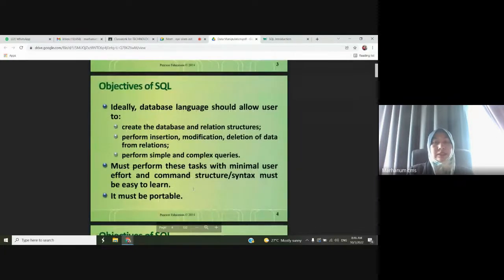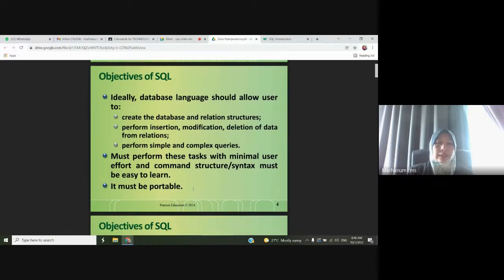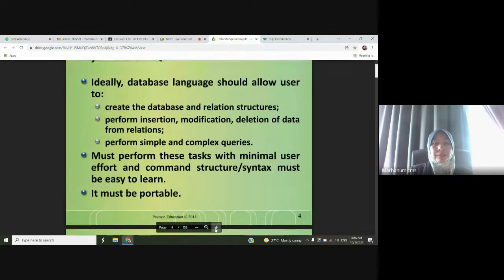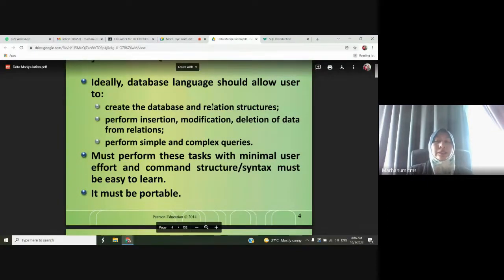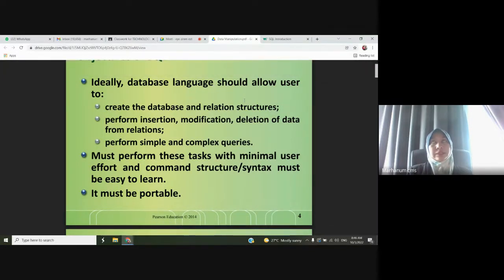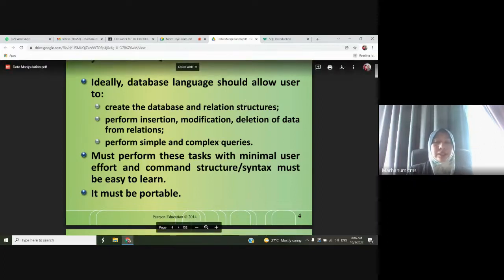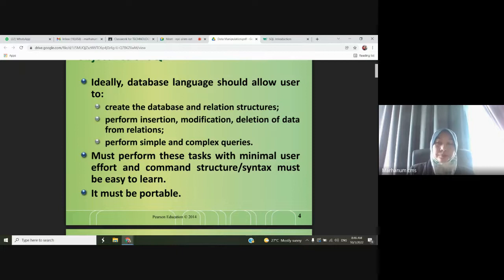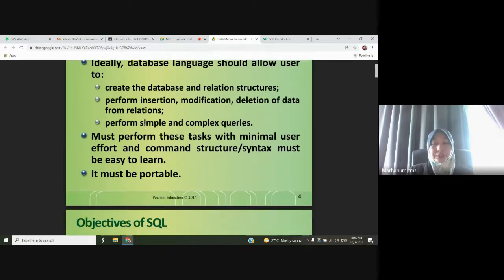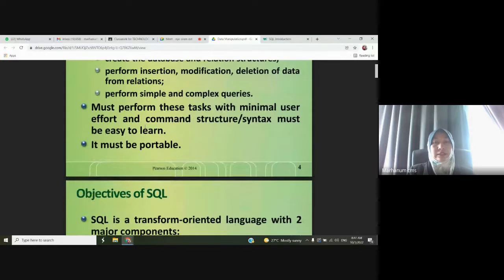Basically the SQL database language should allow the user to create the database, with create table functions and the relational structures we discussed last week, connect among tables, perform insertion, modification, and deletion of data from the relations, and perform simple and complex queries for data analysis.